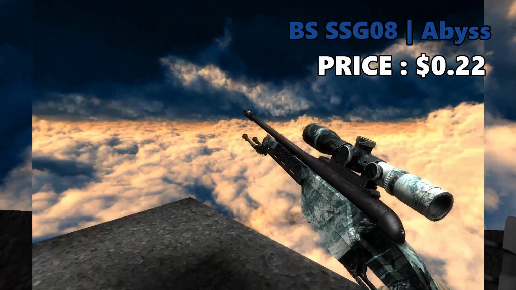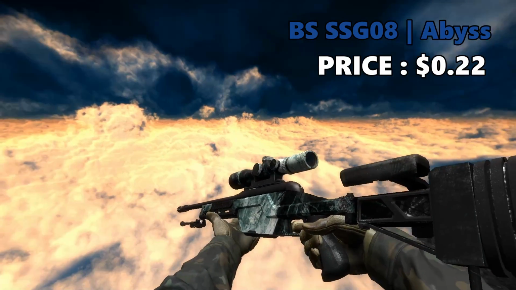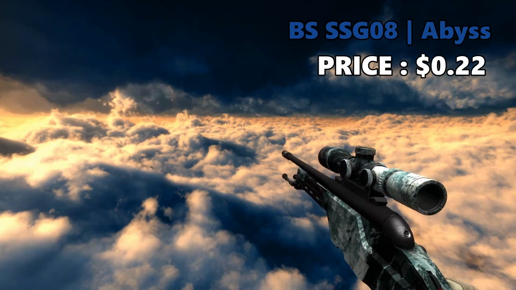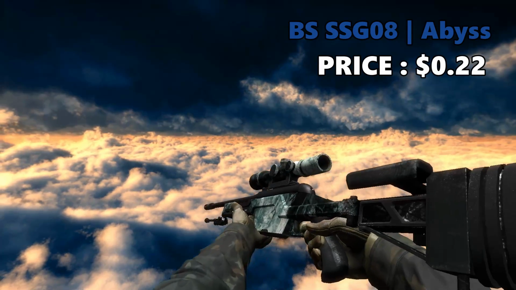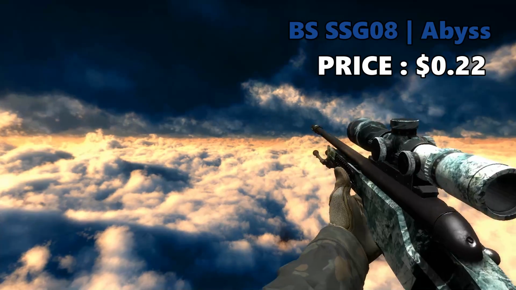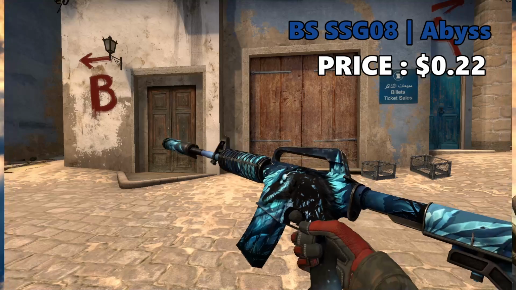So next up is the Scout skin. I think that the Abyss is the best choice here. This skin is very cool as it is very dependent on the float. Getting a high float skin like this one here will make the gun more white-green, which I highly prefer. And getting a lower float skin will give you a bluer one. So just choose whichever you like, and this will cost you 22 cents each.